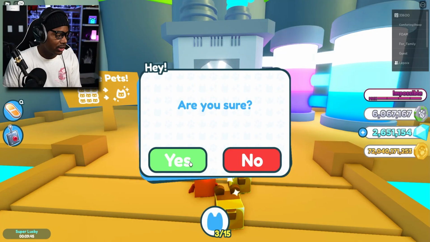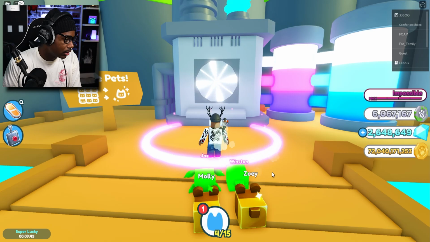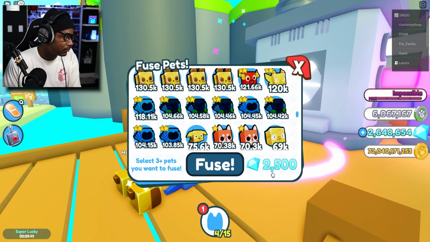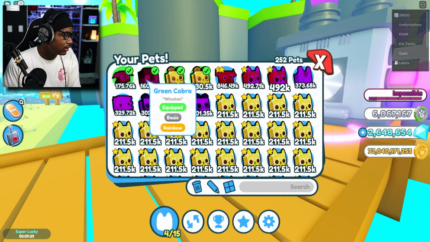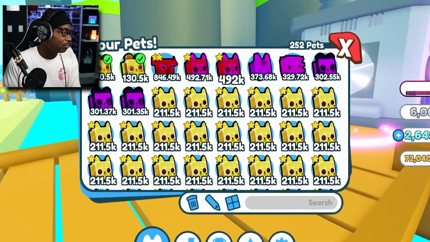I don't know. They need to be separate pets, dudes. We'll try separate on the next one. What the heck is that? Winston? Who the heck are you? Winston? A green cobra. Bruh, come on.